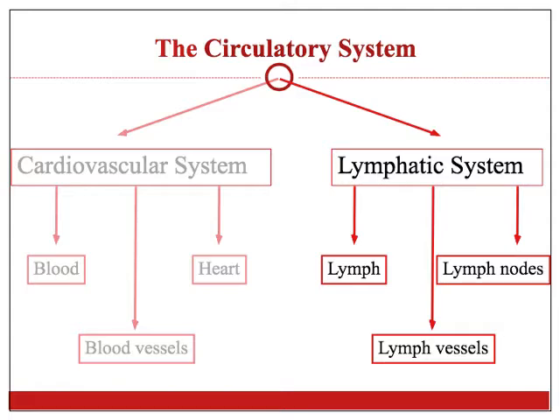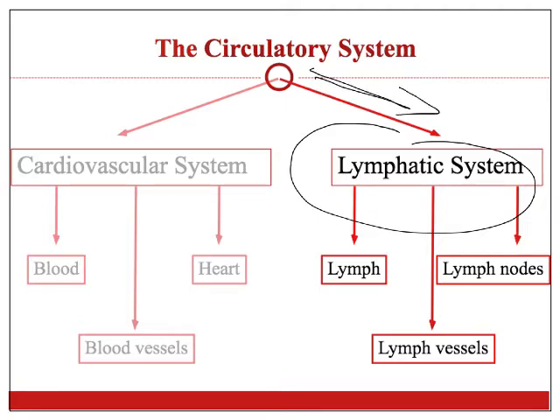So in this video, I want to wrap up some loose ends and discuss the last little things we haven't discussed yet. So first, we're going to talk about the lymphatic system, which remember is actually the second branch of the circulatory system that we haven't talked about yet. So up to this point, we've been focusing on the cardiovascular system, which includes the arteries and the heart and the veins and the blood.